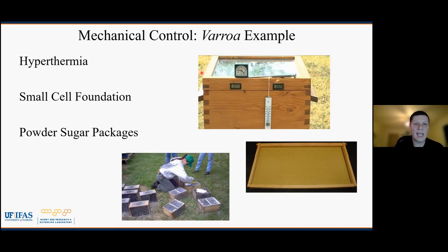I'm not really advocating for this kind of a model. This is just a neat idea where some people have made glass lids and then they can measure the temperature of what's going on. I'm not advocating for that, but I'm just using it to illustrate what hyperthermia is.